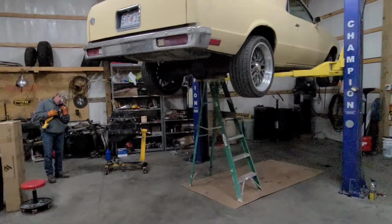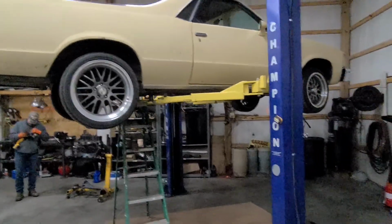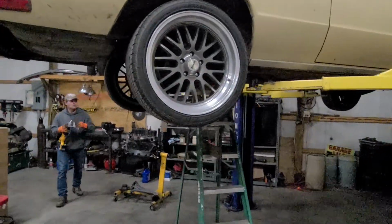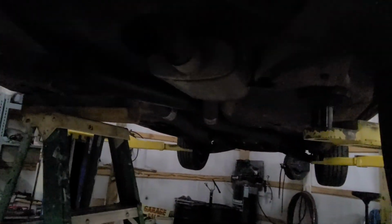Okay, we're back in the shop today. It's been a while since we filmed anything in here. El Camino is up on the lift. We're going to be working on the exhaust. So right now it's just got the mufflers going to a turn down.